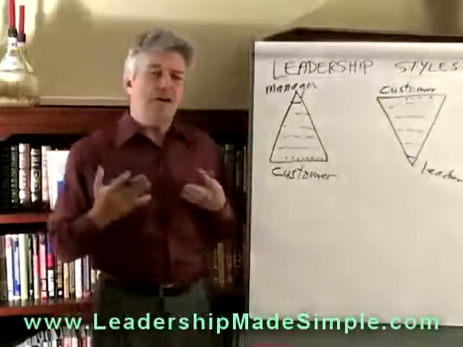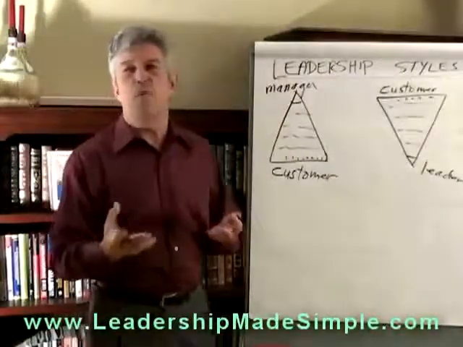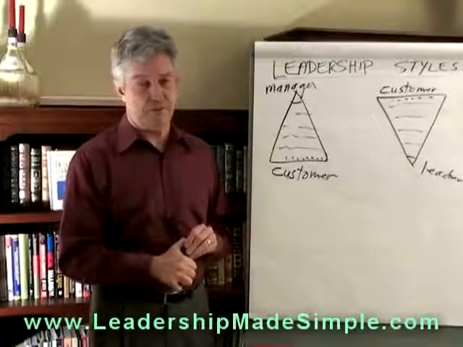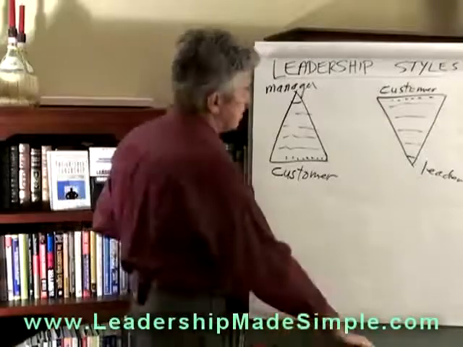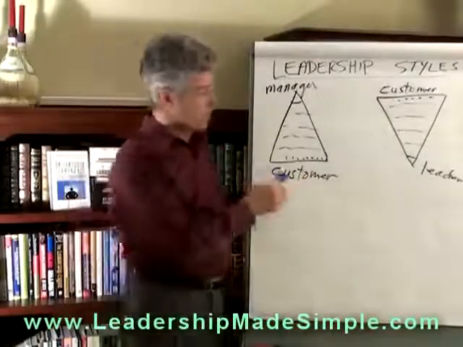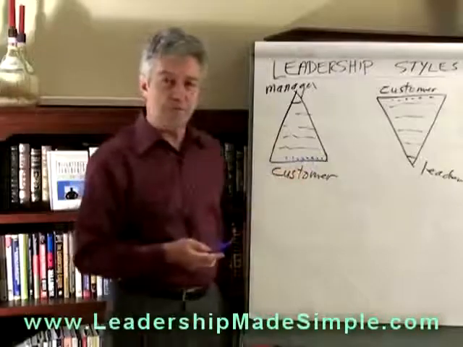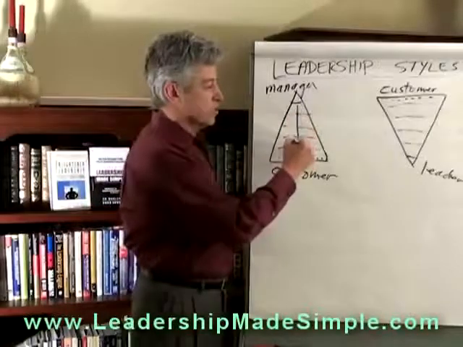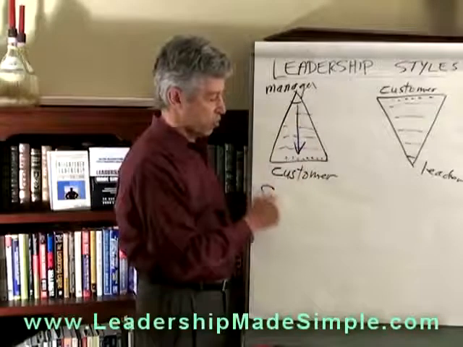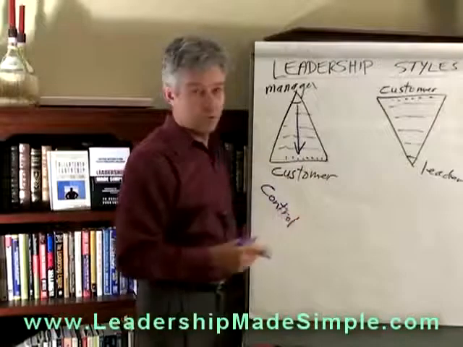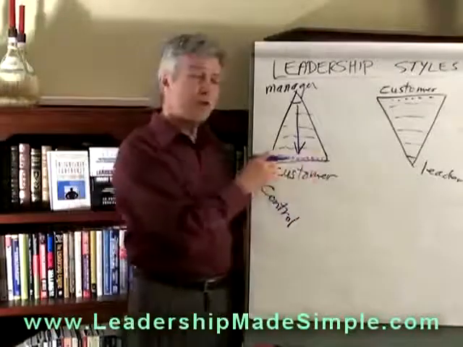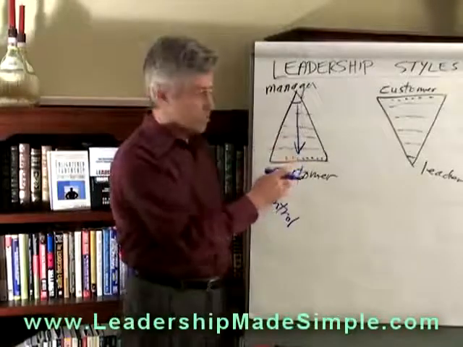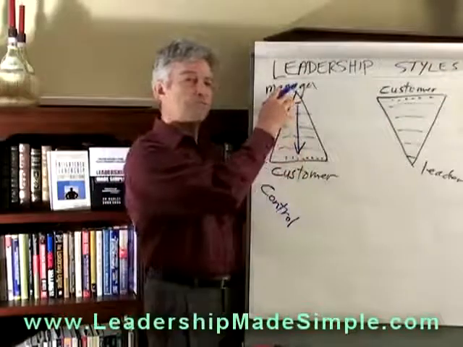So let's look at the effectiveness of these two models from one perspective, that perspective being customer service or customer satisfaction. Let's say this customer has a problem. They tell the people that are serving them they have a problem. Well, in this model, the direction comes from the top of the organization. It's much more control-oriented, if you will. And so these people really aren't empowered in this particular model to make the decisions, because that's coming from the top. So they pass the problem up through the layers to the decision maker.